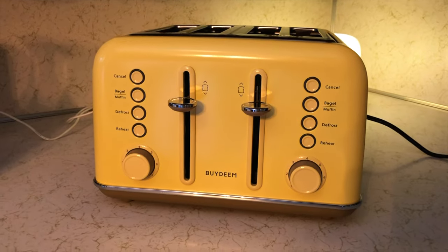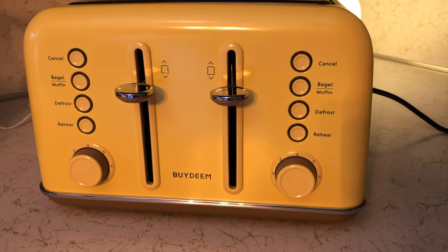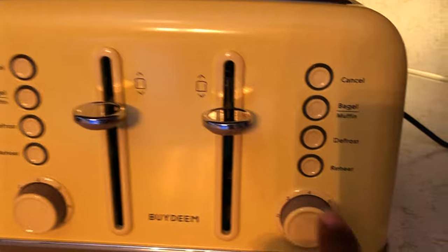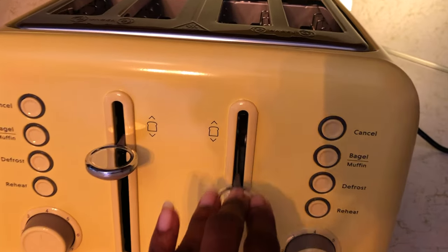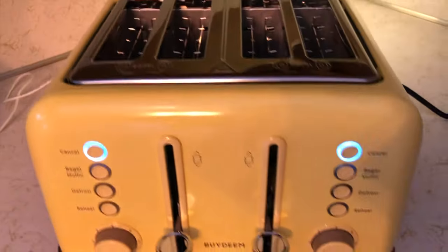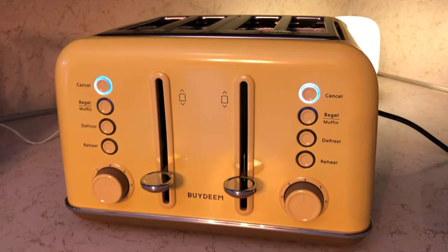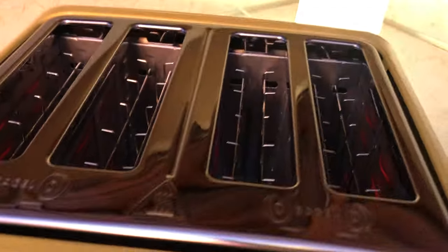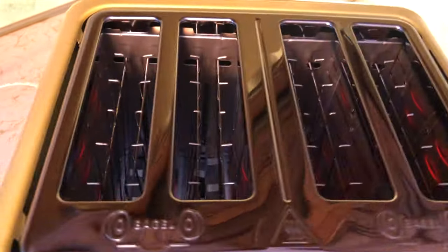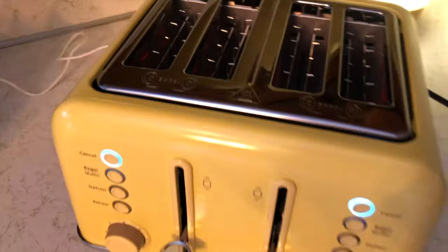We're plugged in, and just like with any other new appliance, we need to let this thing heat up so it can burn off any of the oils that are in there from production. So let's turn this up to like four on both of them — and let's turn it on! There we go! They're both on. You see the cancel button has highlighted, and if we wanted to do something else we'll press one of these buttons. Don't worry, in a little bit after this is cleaned up, we will do a bagel. Let's look inside — looks like a regular toaster to me! Everything's red, heating up. I'll let you guys know what it smells like.